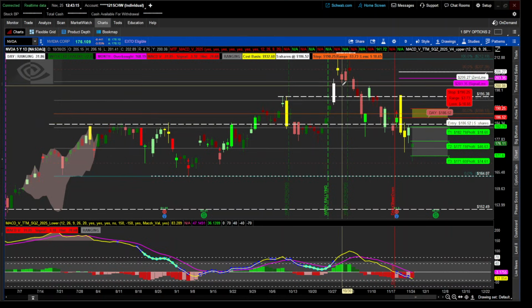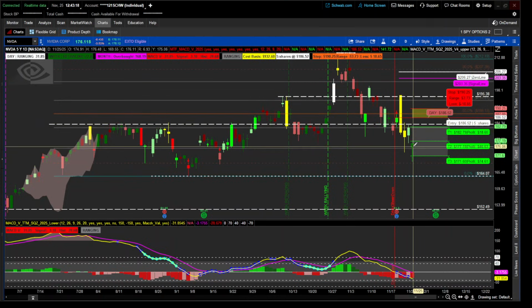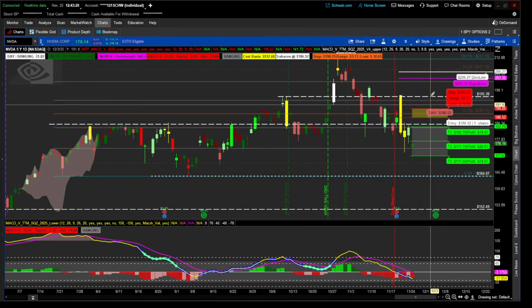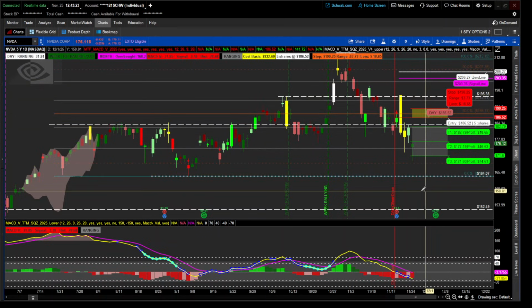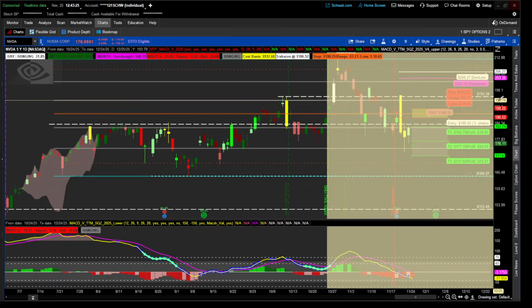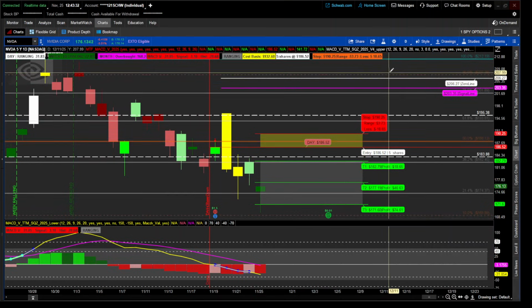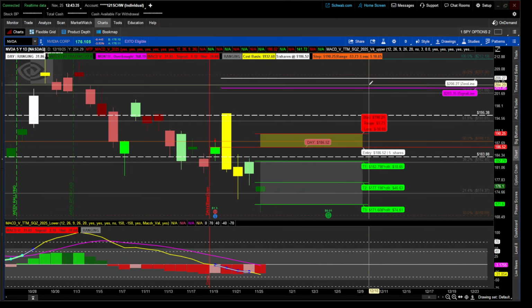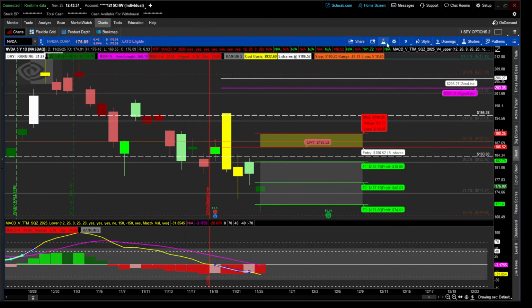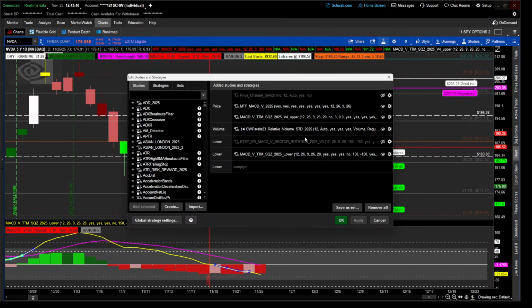So price in this instance represents the MACD line, and here's your signal line up here at 203. For Nvidia on a daily, that needs to get bullish, it needs to cross above the signal line and above our zero line here in white. So that's those three indicators, and then also you're going to get my volume standard deviation indicator to go along with it, and also this price channel.